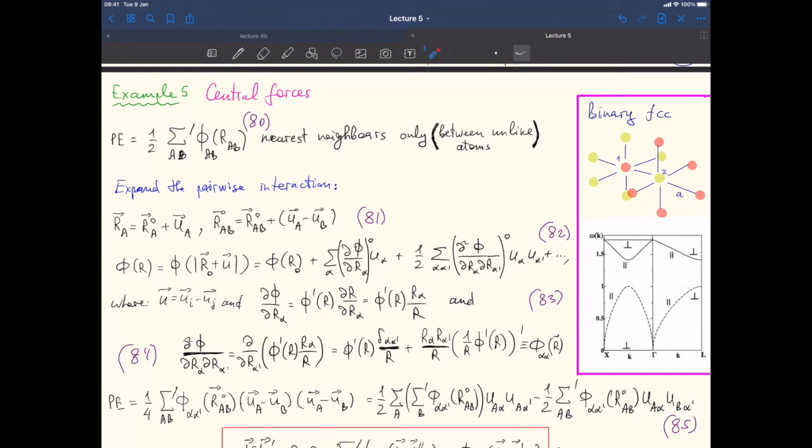directions. So once we have all the derivatives in place, we can substitute all these results in the expression for the potential energy. The linear terms would not contribute to the potential energy expansion because we calculate them at equilibrium, and we sum this up for all atoms in the system. Of course, we will arrive at the sum of forces acting on atoms at equilibrium, which is 0. So we only need to keep basically the second order terms.